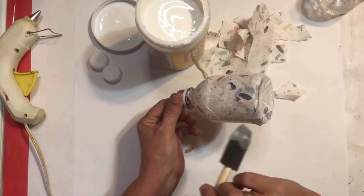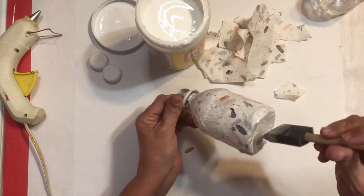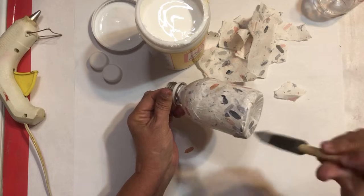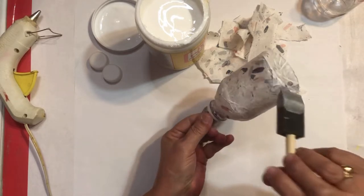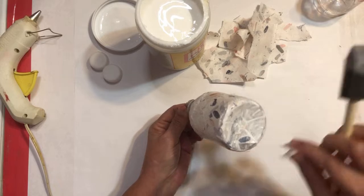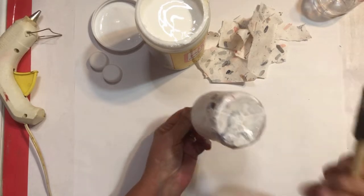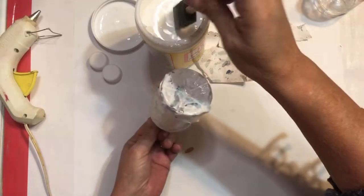Bring it up and over the edge. There we go. Got one more spot. There we go. Just kind of push that one down with my finger. Cover it with some glue.